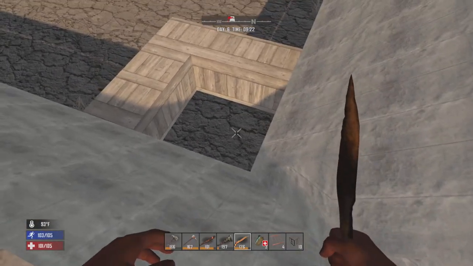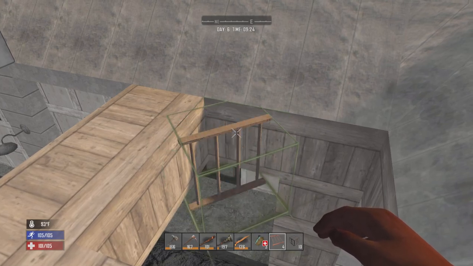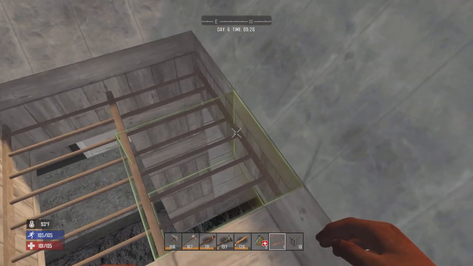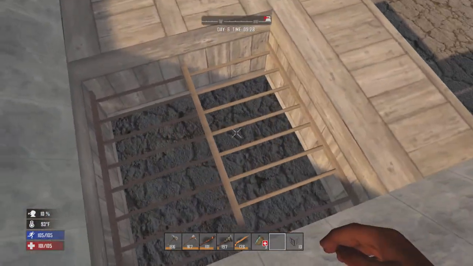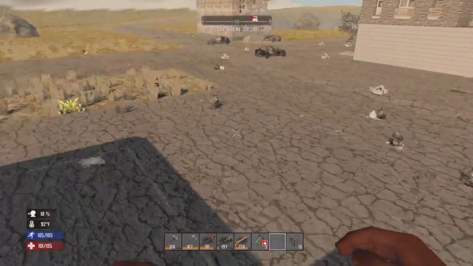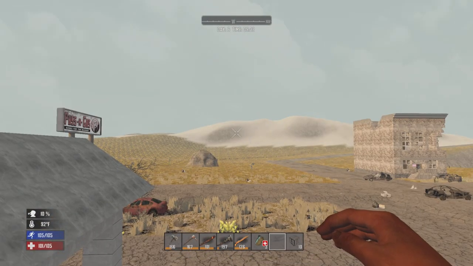Alright, so moment of truth here. Let's go ahead and rotate these. That's good. And nice. Alright, so Horde Night starts. We'll stand here. Can face our back directly east so that the zombies come from this direction.